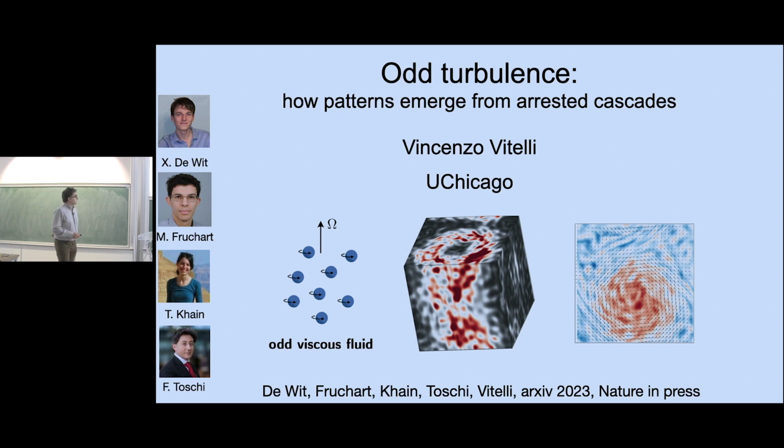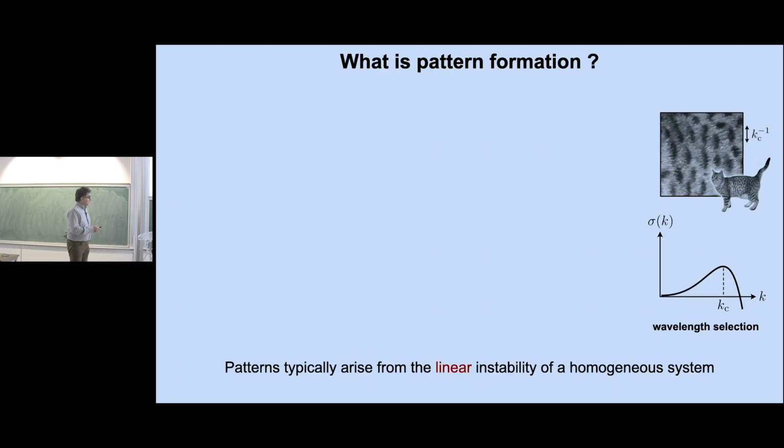So let me first say, what is the simplest picture of pattern formation that people typically learn in school? At least this is what I did learn in school. If you want to understand a pattern forming in nature, and this is a somewhat personal choice, is my cat Lauro, who sports a very delicate pattern of spots.